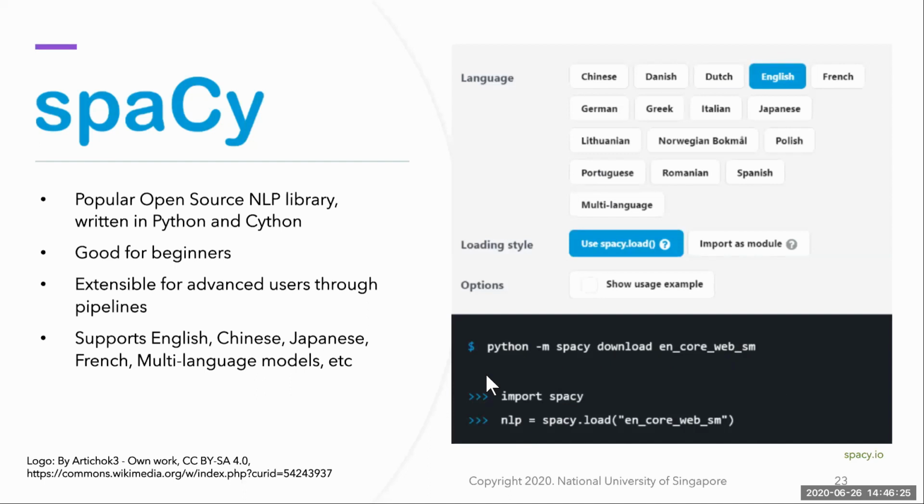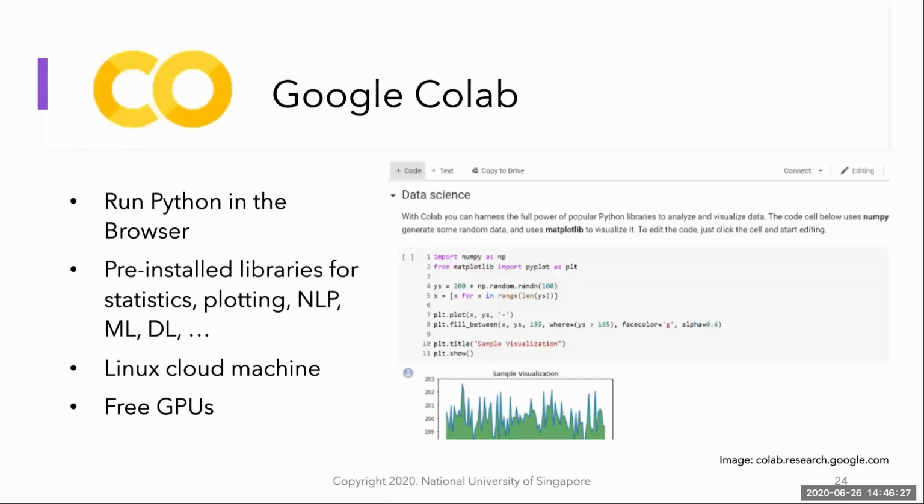Okay. So let's see an example. And then we also run things in Google Colab. Google Colab is a web browser based application that allows us to run Python. It comes with pre-installed libraries, including spaCy, but we are going to upgrade the spaCy on it so we can use Chinese models.